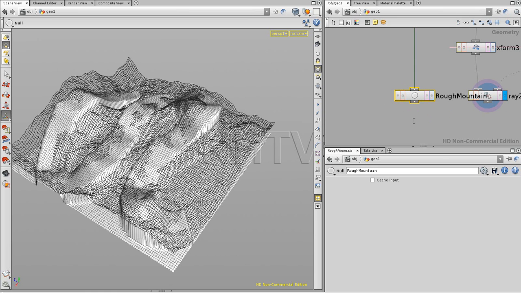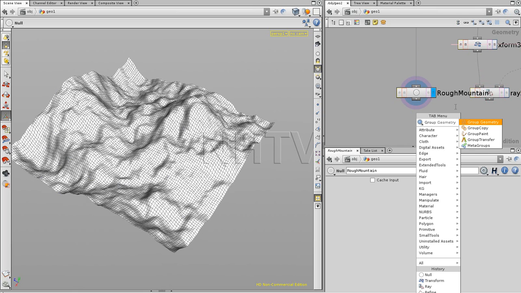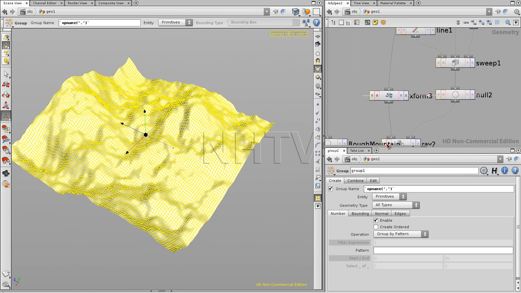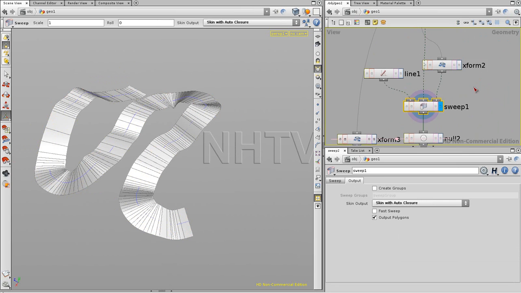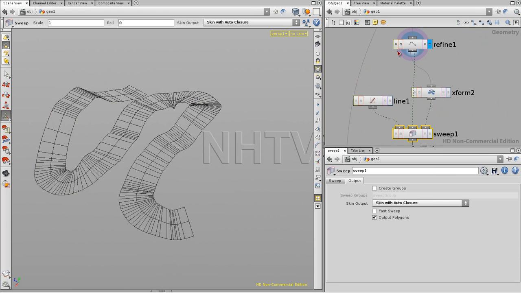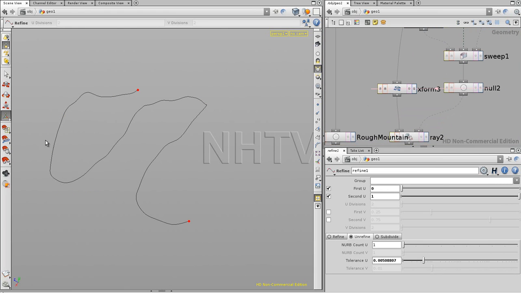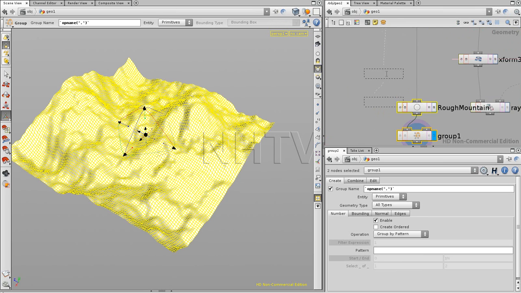Of course, we have to use a group. Let's start with that: group geometry. But we don't want this white line; we want this curve over here, in order to select at least a range over here.